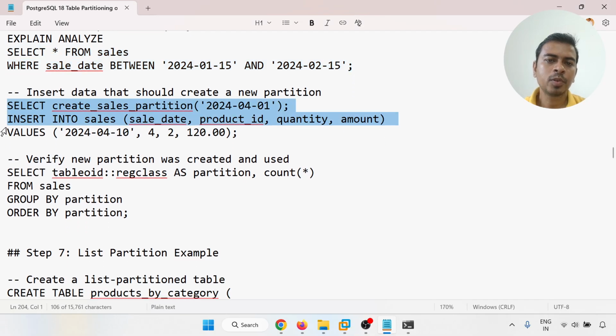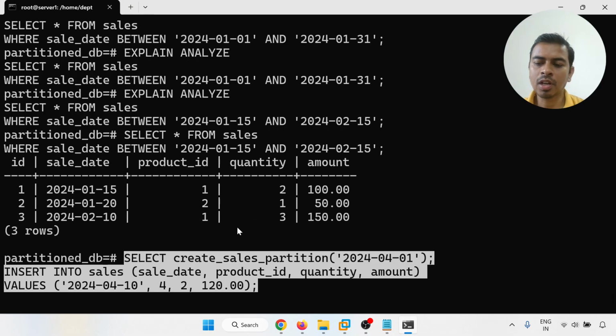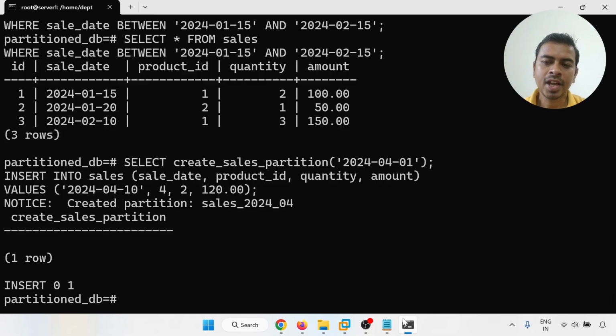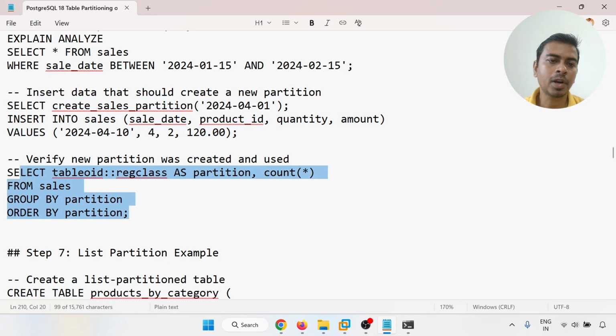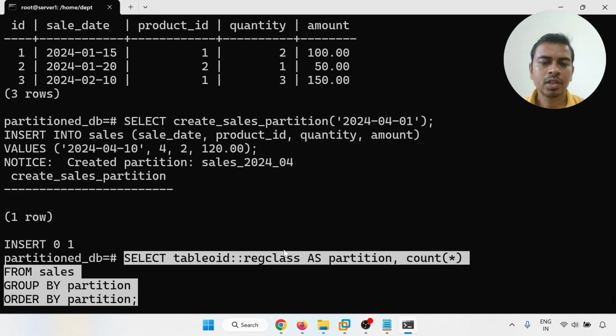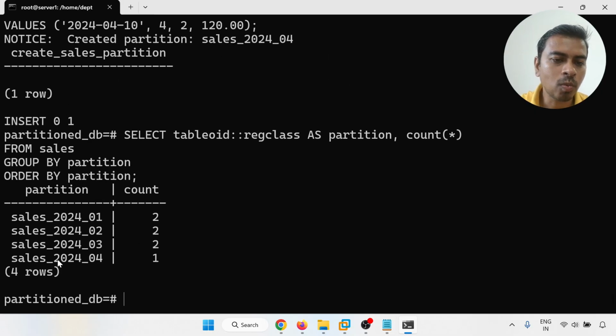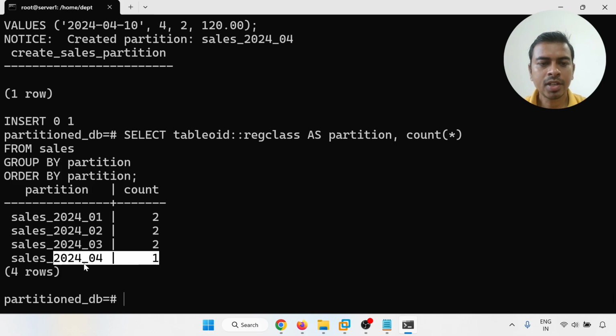And now I'm going to add this one for the 4th month. Okay. So the 4th month partition was never created. Now insert it, and now check with the partition query to see if it's created or not. Here you can see one row is inserted into the new partition table. This 4 is automatically created. Previously we tried to insert the data but it did not work.